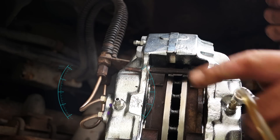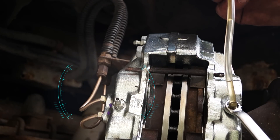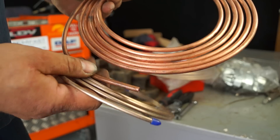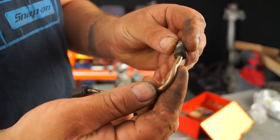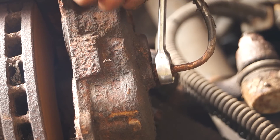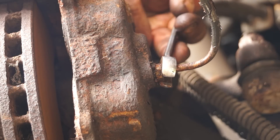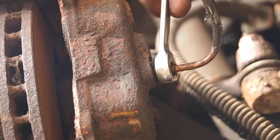As you can see on the left of the caliper, there are very tidy brake pipes made up. Copper brake pipes are a lot cheaper; however, it's a lot softer and it tends not to be as good to work with. It kinks a lot easier and also it gets jammed up in the unions. If you need to remove a caliper, quite often what will happen is as you turn the nut it will twist the pipe as well — luckily in this example it's not happening, but it often does.